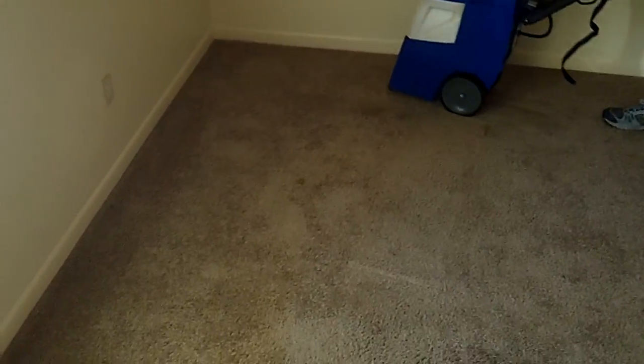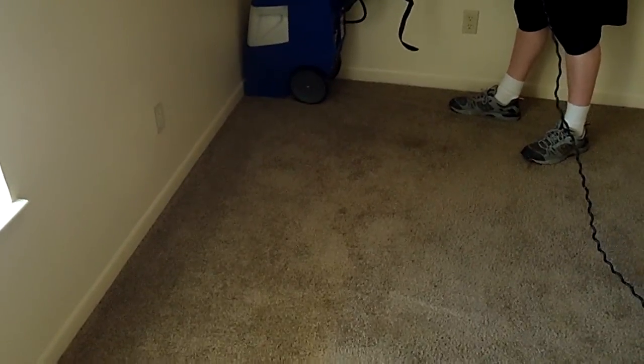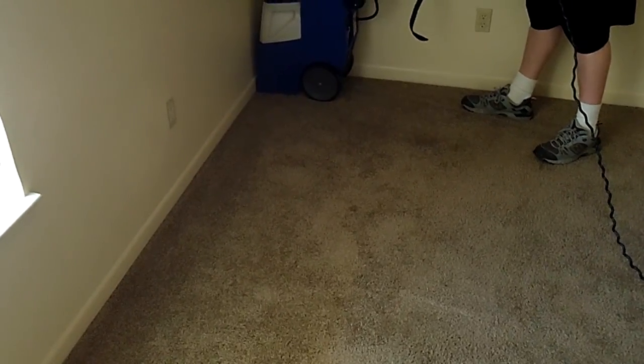Okay, now we're going to do a rug rocker extraction on the living room. Hope it's not too dark to see.